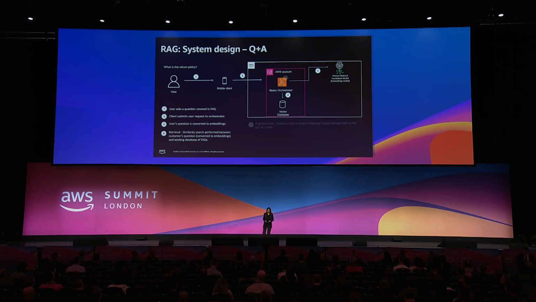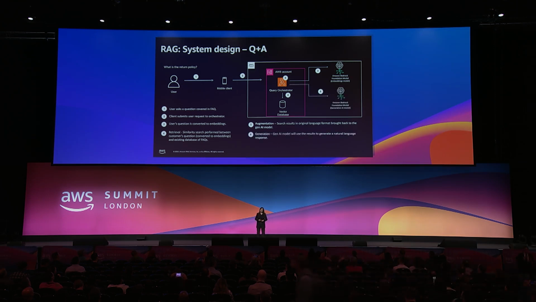Once it does that, it will take these top 3 documents, let's say, that it retrieved, and add them to the prompt. And this is the augmentation part of RAG. And finally, the last part is the generation. The prompt containing the query and the retrieved documents will be sent to the LLM, and the model then will generate the response in natural language.